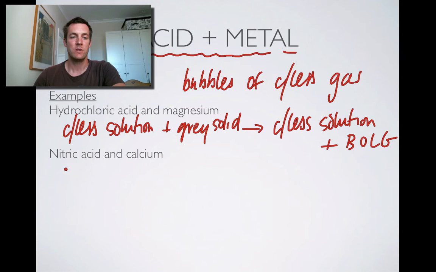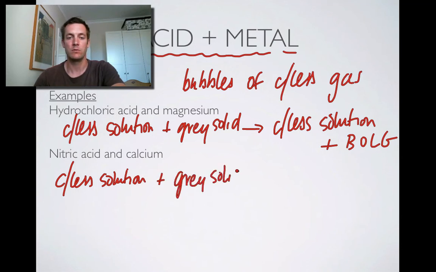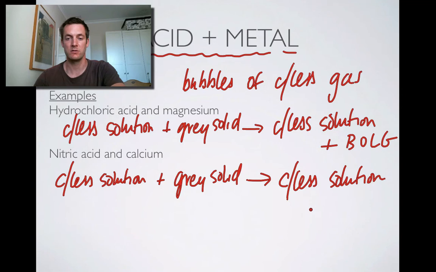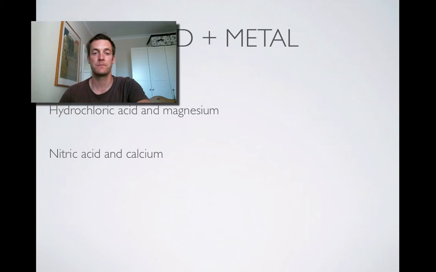Nitric acid and calcium. Nitric acid, like all acids, is a colourless solution. Calcium, like most metals, is a grey solid. So what did we form? We formed calcium nitrate. We can look up the colours of those ions and we'll see we'll have a colourless solution, because calcium nitrate is also soluble, so it's not going to be a solid, it's going to stay in solution, and bubbles of colourless gas. If you can't remember what happened in these reactions, they're exactly the same reactions as we had in the previous film, so just go back and check that if you're not sure. It should be in your notes.